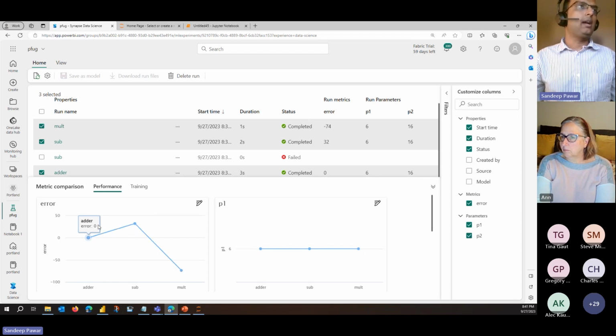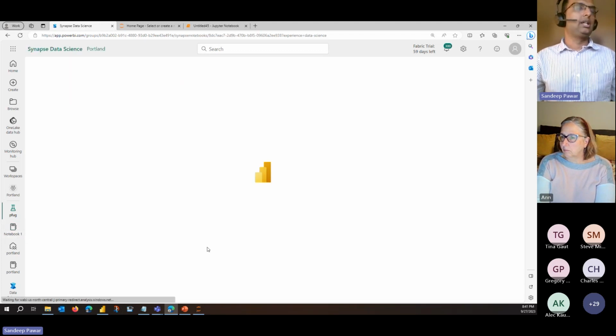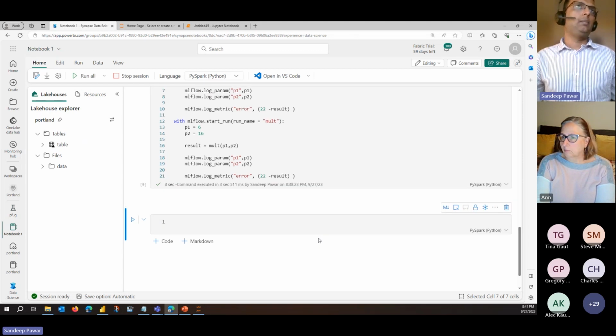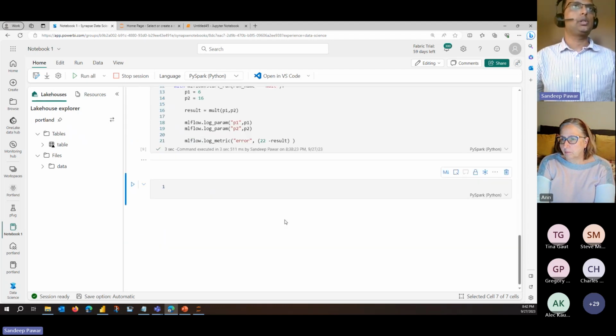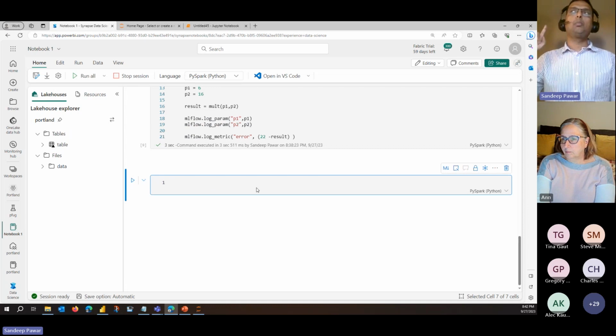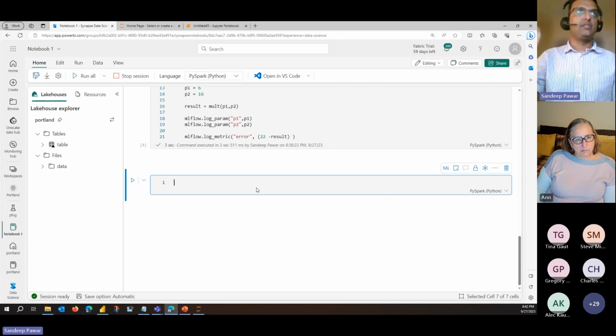And now we have found adder is what we are actually looking for, right? So going forward, if you gave me x and y values, I should be able to predict my z value with a zero error, 0% error, right? But how do we do that? I just created this function over here. But what I need to do is, for my future Power BI reports that I'm going to create, where I'll have the x and y values, I want to be able to predict that z value.